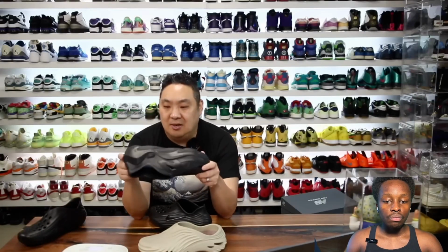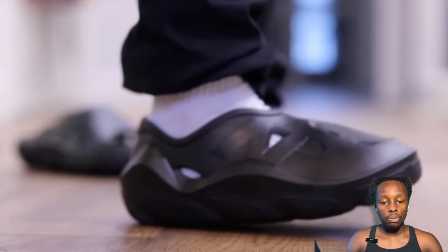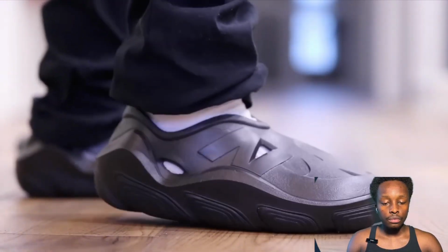Next we have the New Balance Fresh Foam X. I had to go like 2 sizes down. They still wouldn't fit. 9.5 ounces, so sub 10-ounce pair as well. And these are a size 9 as well, so I did go down a half size, and 9 is the right size. So I did have a 10 previously, way too big.